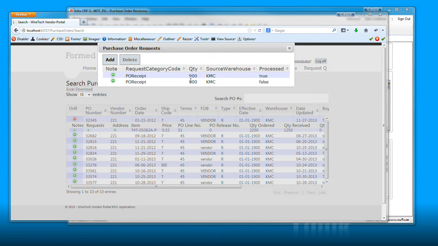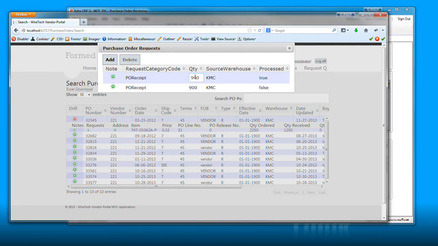So because I'm an administrator, I can edit these values, but a person who logs in without administrative credentials would not be able to do that. So that's the reasoning behind it.